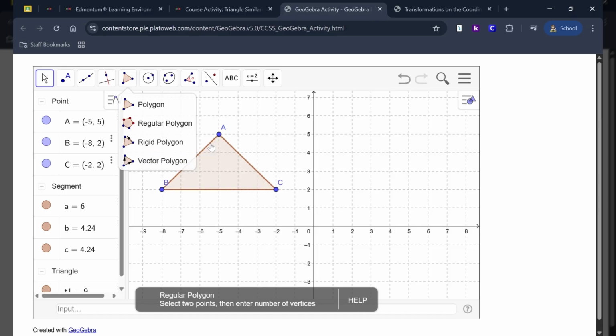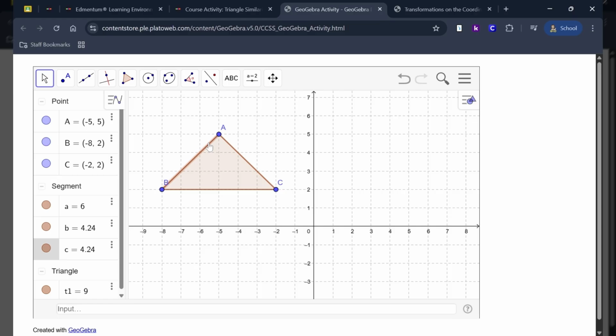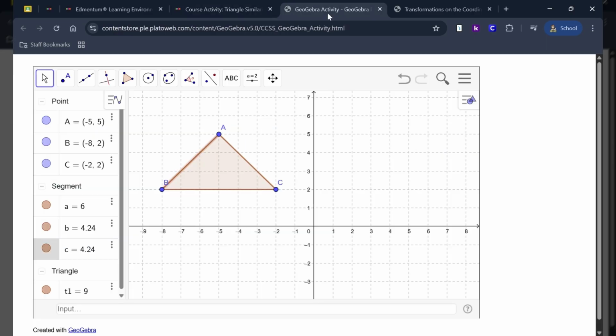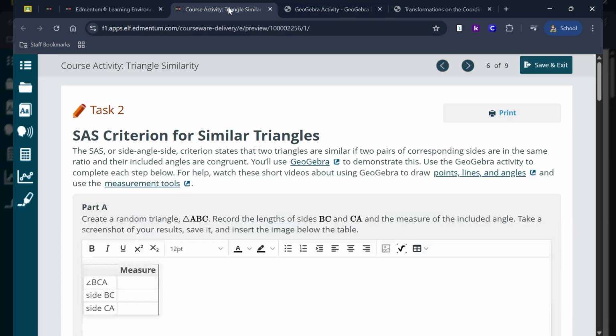And so what we want to do is get the measurements, right? So I think the first one it said right here was sides BC. So let's go to side BC. So here you BC, click that. And you see that is 6, right? Just 6 units. So here you would just go BC and you can just do 6 or you can do 6 units.